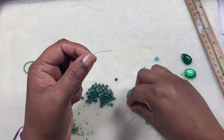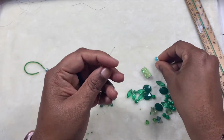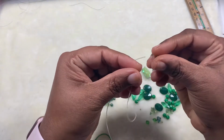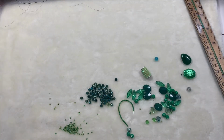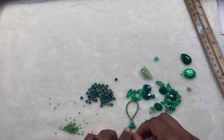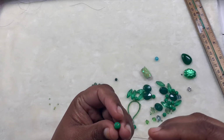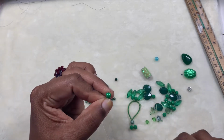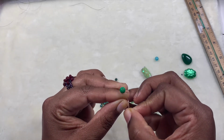Then I'm going to pick up these beads. These are acrylic beads as well. And pick up this 6mm acrylic bead. You can use any kind of bead you want, and you can also use crystals and stuff like that. So I'm taking one bead in each strand, and then I'm gonna pick up one more bead, and I'm thinking I can cross it. Let's see if I can push one more thread through that. If not, we can change the pattern a little bit.